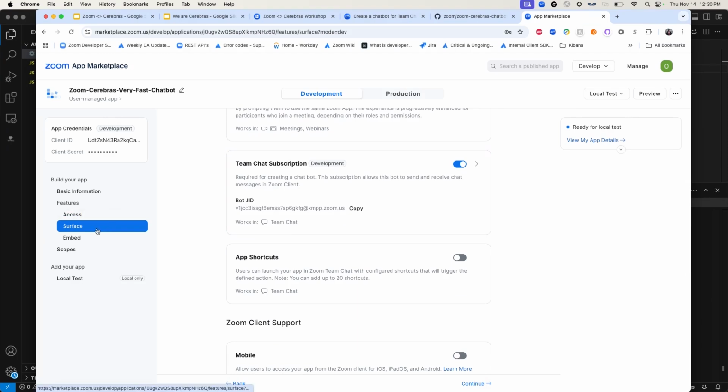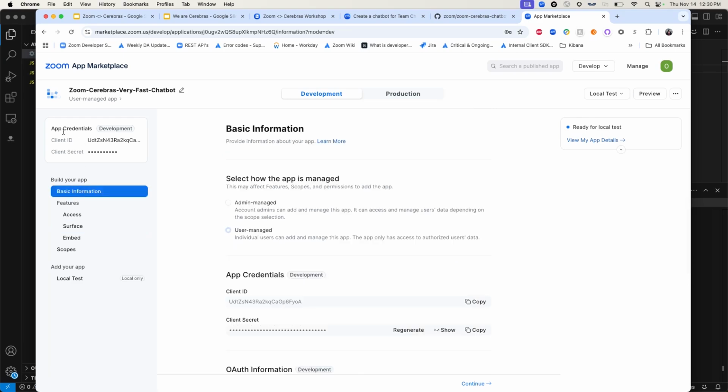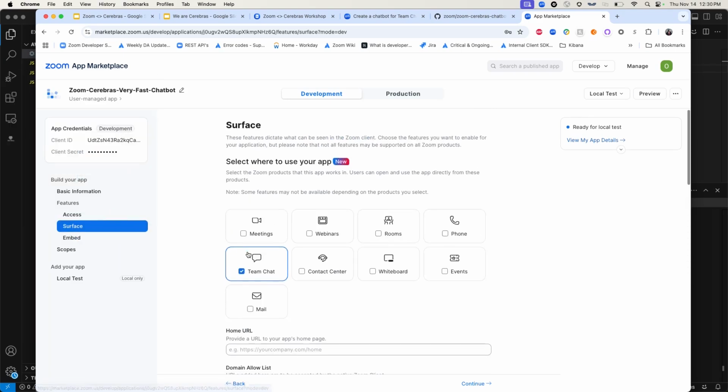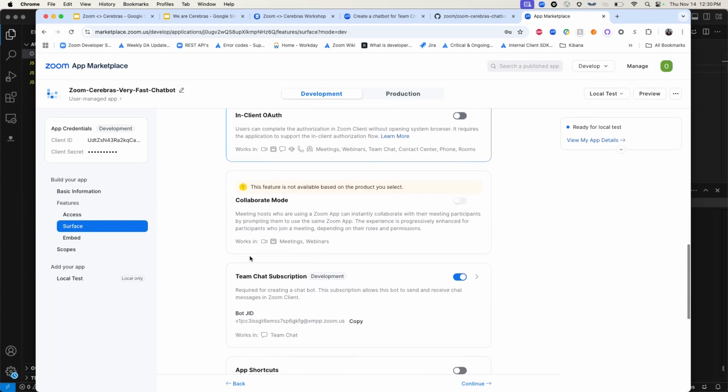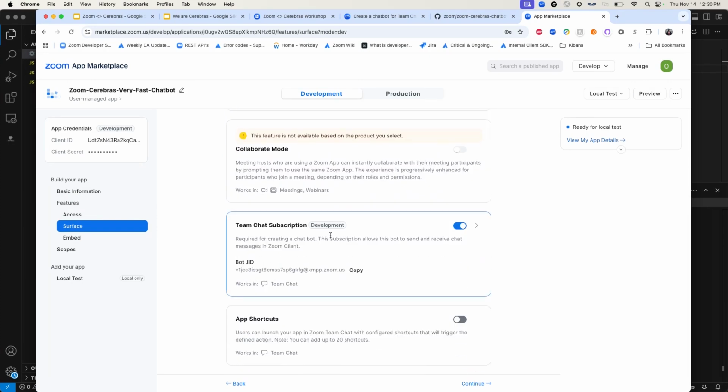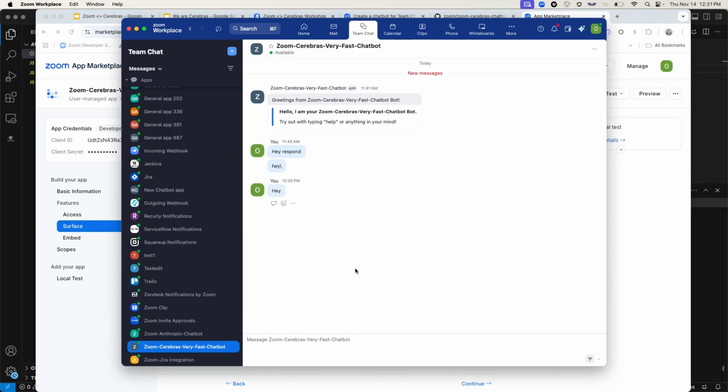The bot JID is where you configure the bot in the surface section. Your client ID and client secret, you can find here. For your bot JID, click on the surface part, scroll down, and in the team chat subscription, you can find the bot JID. Anyone having difficulties finding the bot JID?